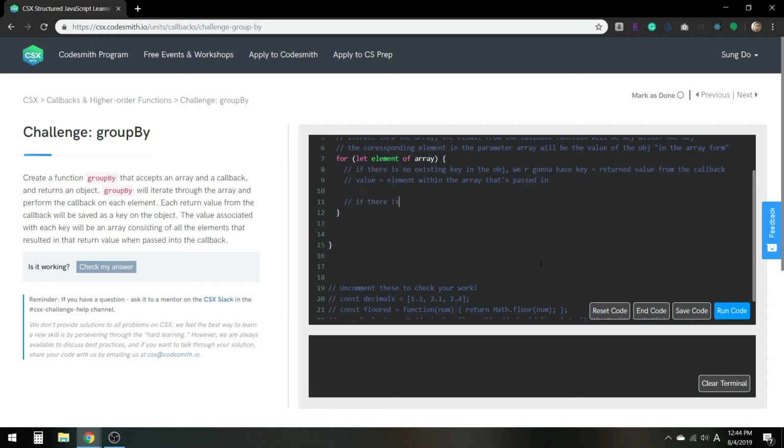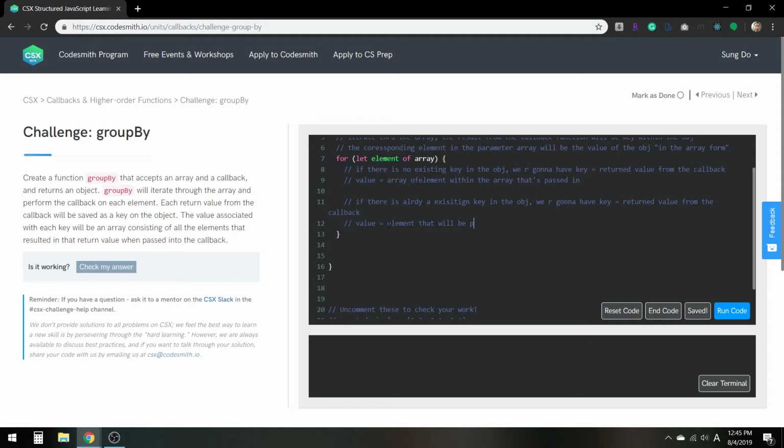If there is already an existing key in the object, we're going to have a key which is the return value from the callback, and the value will be the element that will be pushed in, the array of element.